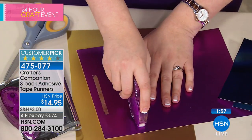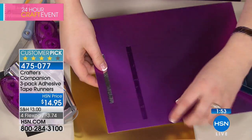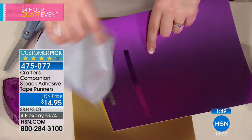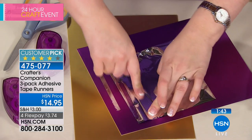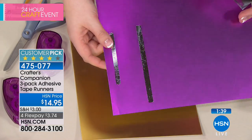You should be putting it down, pulling towards you, and then twisting off. Okay. And you get that perfect layer of adhesive. Now, while I've got that layer of adhesive on, let me show you. I've got some of the foil that we had on earlier this morning. If I just take a little bit of foil and put that down there, look at this. I can actually be using this to adhere my foil to. Oh my gosh. Isn't that fantastic?